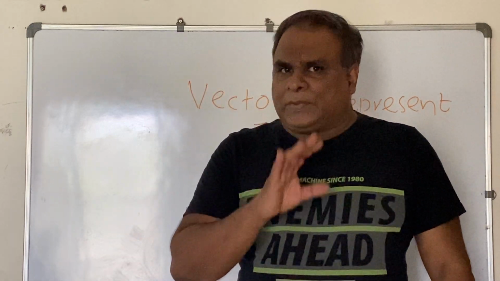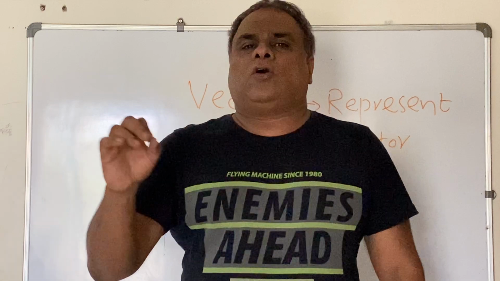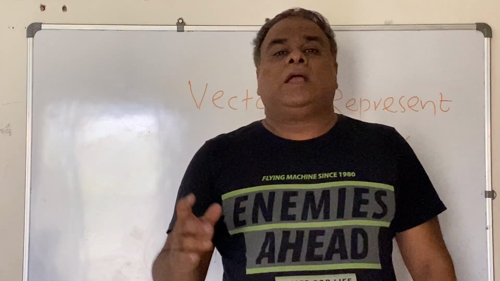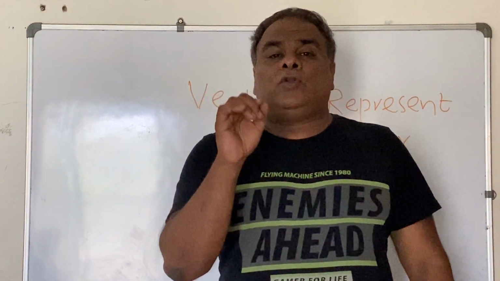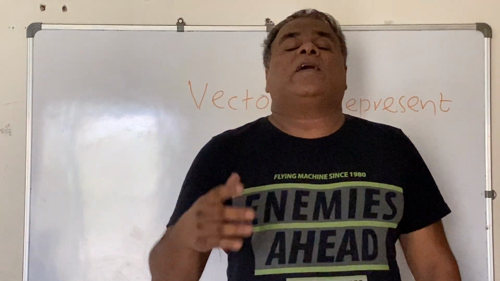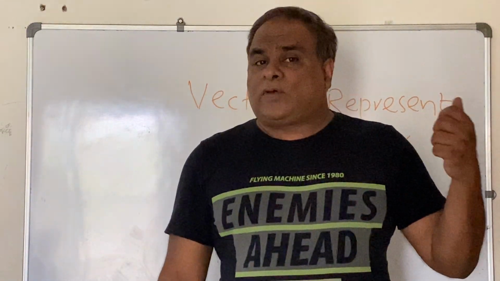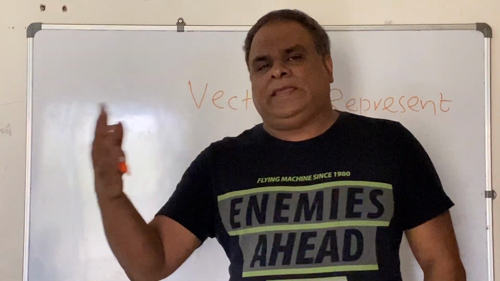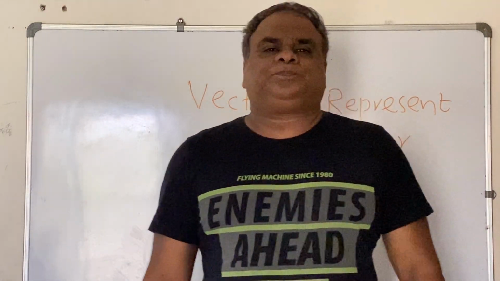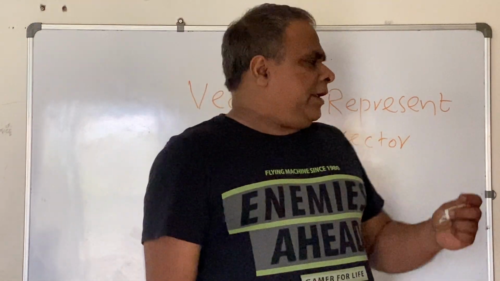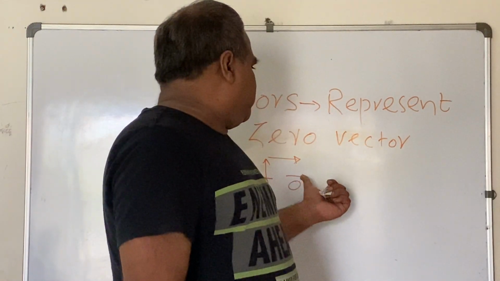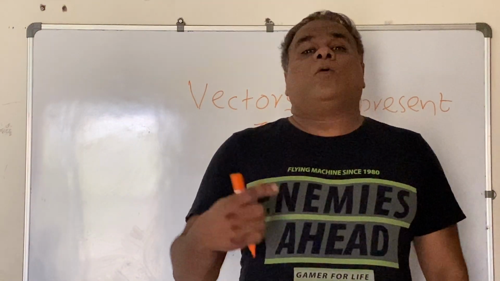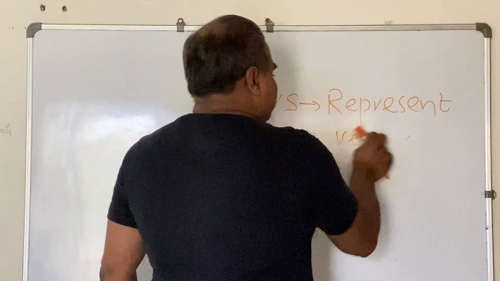So the point I want to summarize is scalars obey the rules of algebra, the rules of addition, subtraction, everything. But vectors do not obey the rules of algebra. We will have to come up with new rules, like for addition, multiplication, everything. Okay, so fine, we will be discussing these points later. Now, zero vector is covered. I told you unit vectors, fine, that is very important.